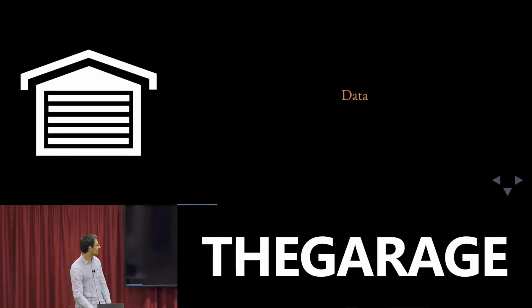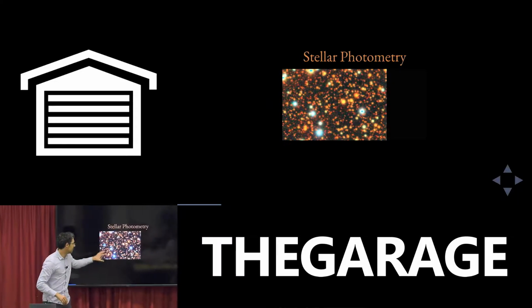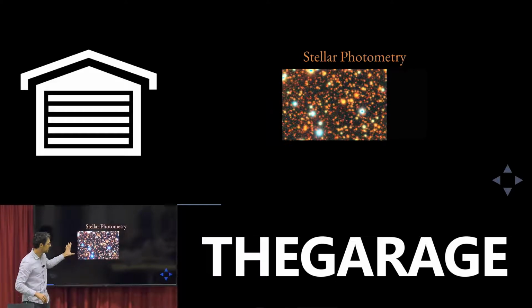Okay, so now I'm just going to give you a little bit of an idea of what kind of data we actually use, or that I have used, in order to make this 3D dust map. The major piece of data is called stellar photometry. This is a typical image that we might have in astronomy. We've imaged the same part of sky in several different filters. We have a big telescope, we put a filter in front of it, and the filter only lets through a certain band of wavelengths. We take an image of the sky, then we change the filter and take another image, change the filter, take another image. Sort of like RGB, but we then have many more filters.